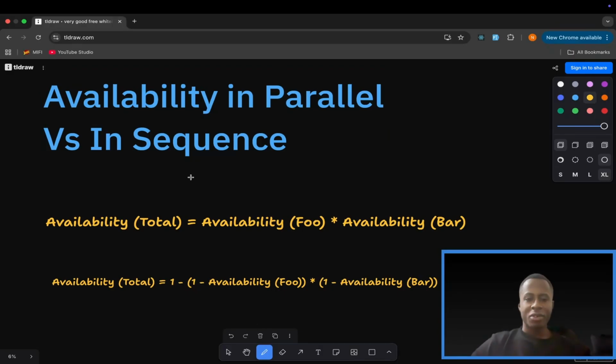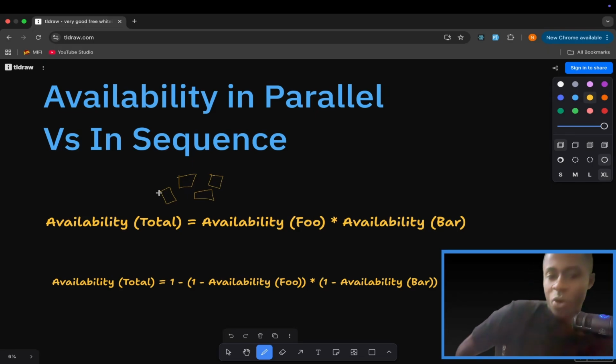When you have components in a service and these components do not have 100% availability, their availability depends on whether they have been set up in sequence or in parallel.